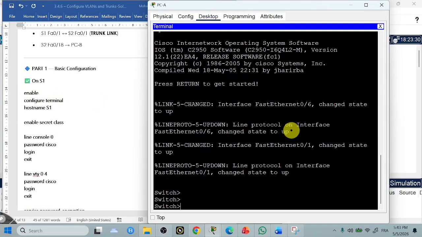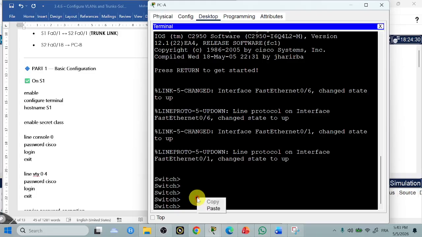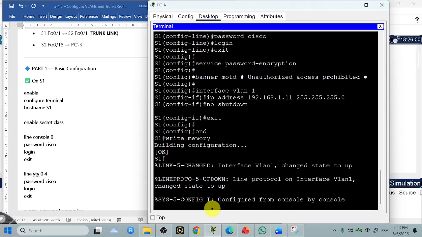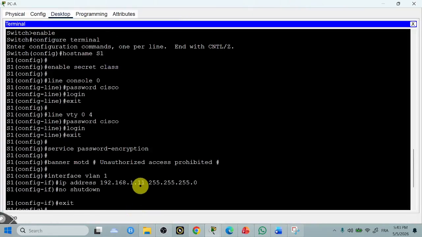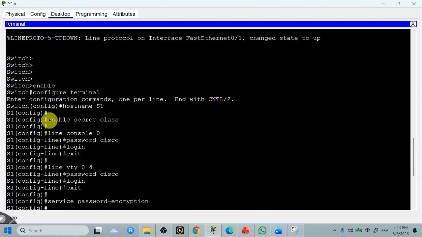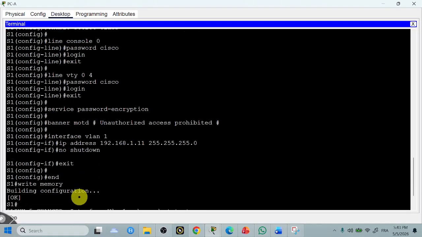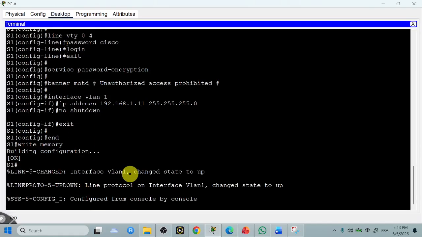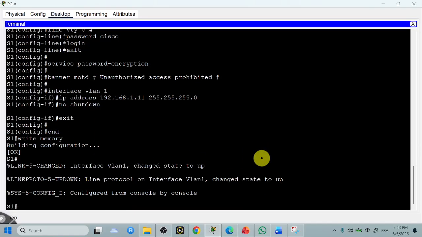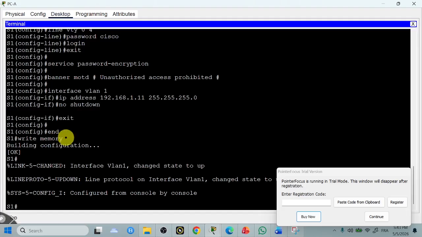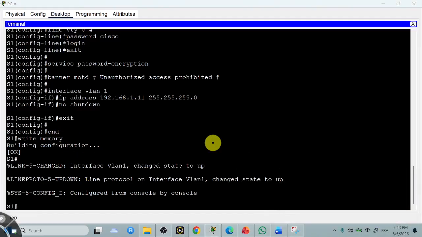So you can immediately copy all of this here and you will have these configurations. You can check while you are studying. We are done with all this, we clicked exit, and then write memory, and everything has been configured.